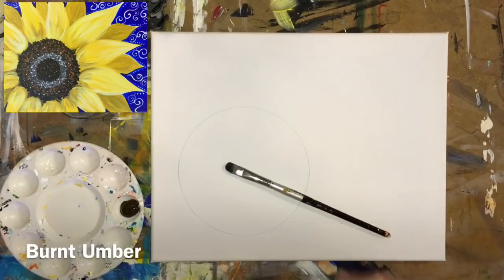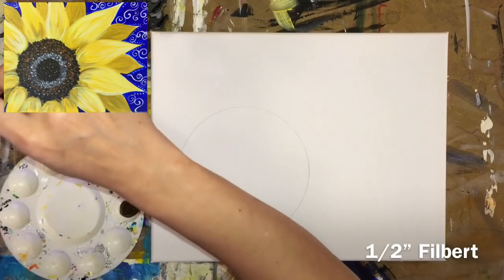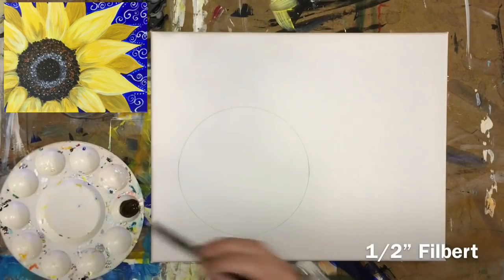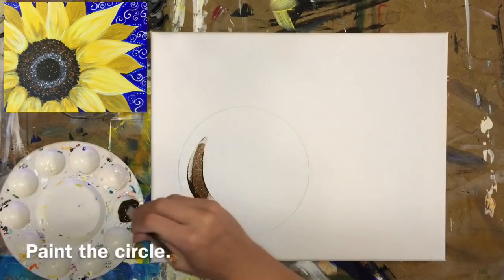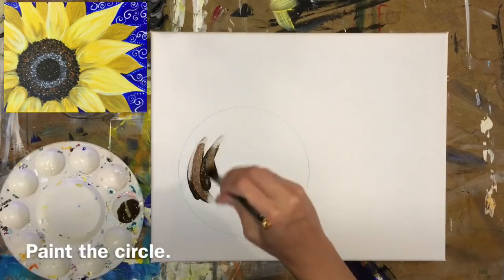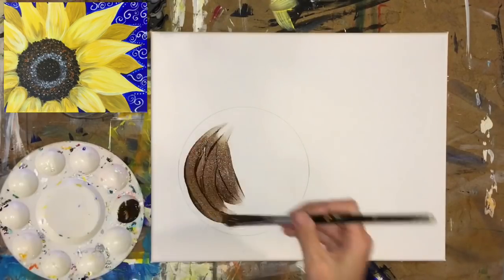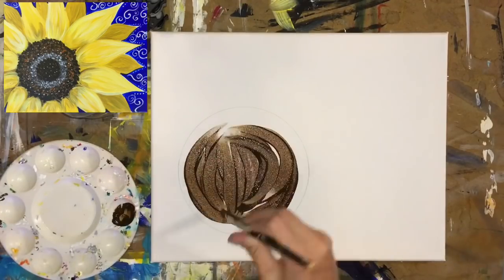We're going to start out by painting that circle with the color Burnt Umber, and you can paint that circle with any brush. I'm going to use this 1/2-inch Filbert brush to paint that circle. So the color I'm using is Burnt Umber, and basically just paint in that circle a nice solid coat. You don't really need to worry about the direction of your strokes here, just paint that circle in.